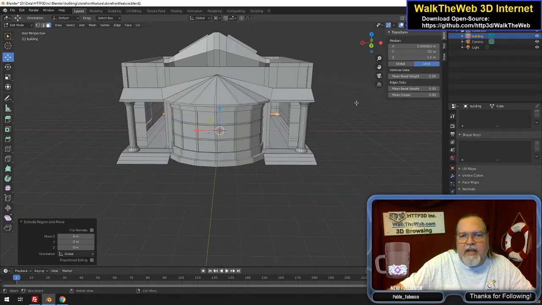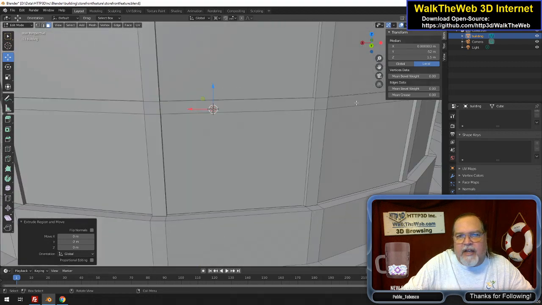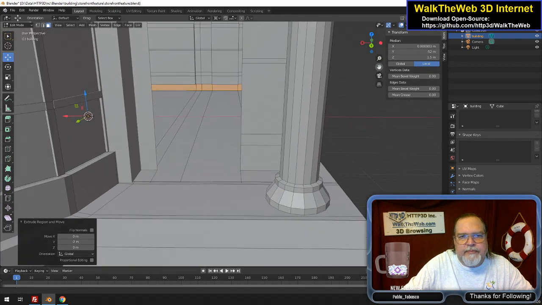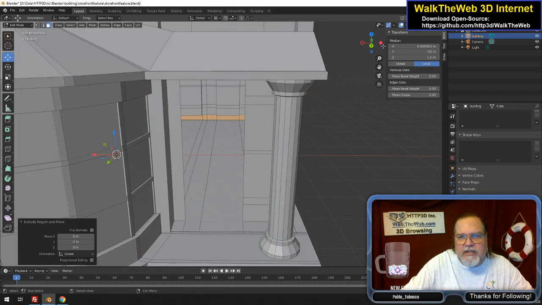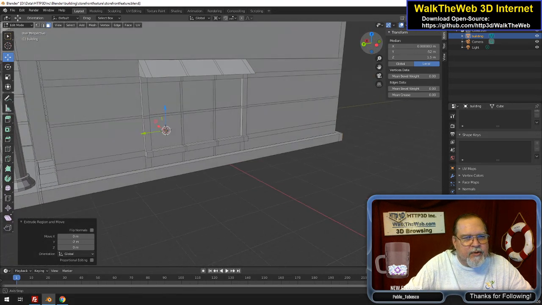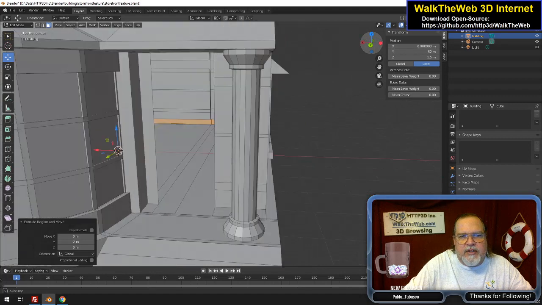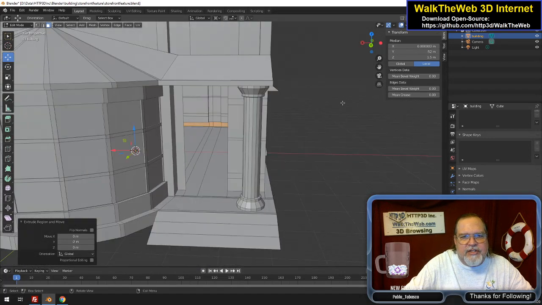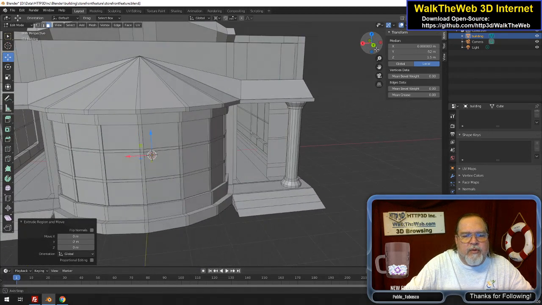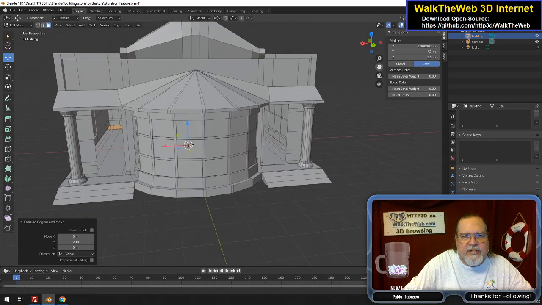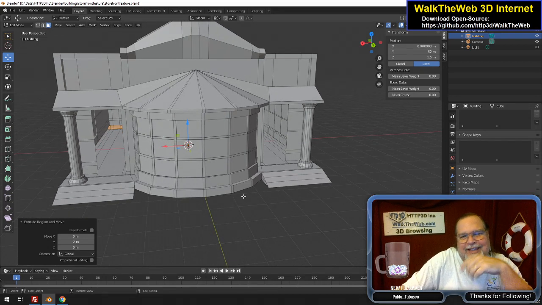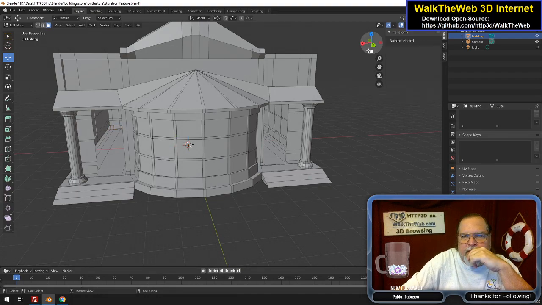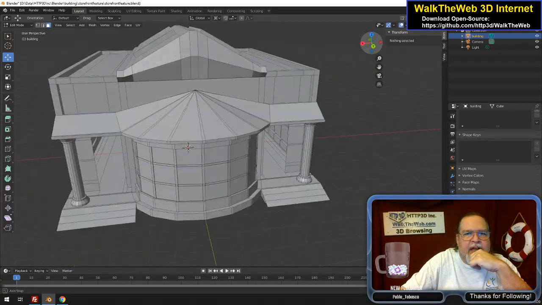So for today, let's see, what do I want to do for today? Doors are another day, only because there's some specifics about doing doors. So I don't really want to do the door just yet. We'll make that a separate video because people will need to see how to do doors all along. But at the same time, I think this is looking pretty good.